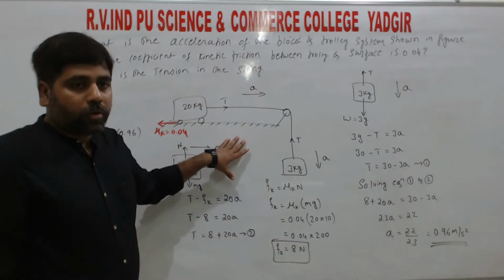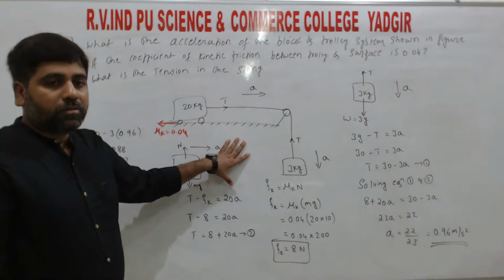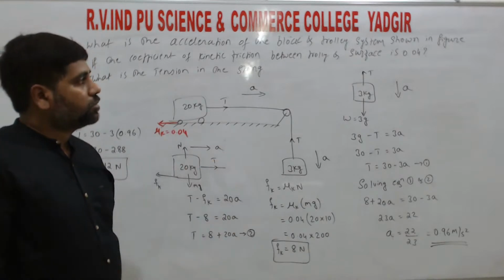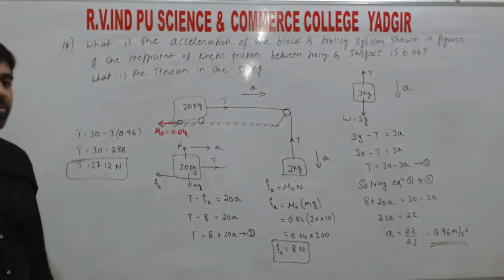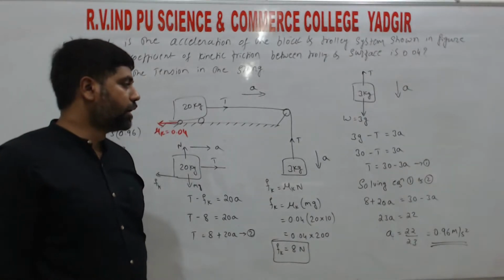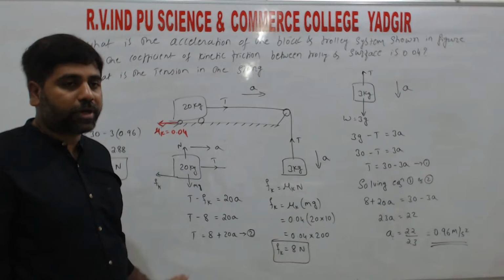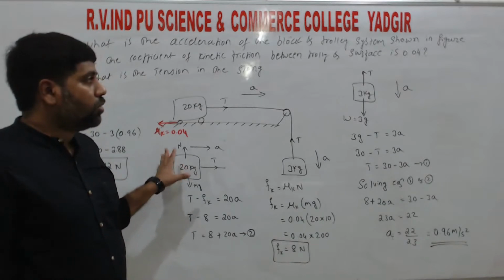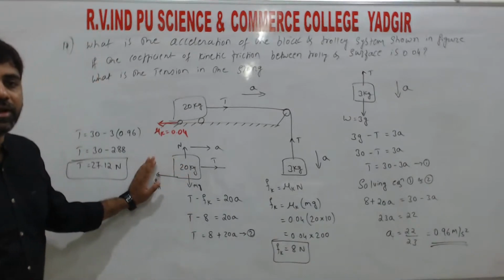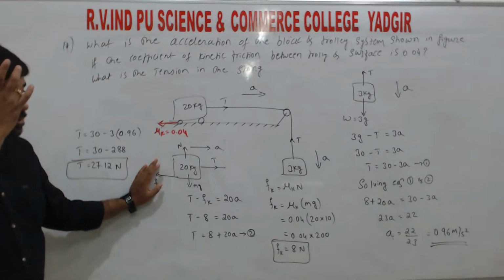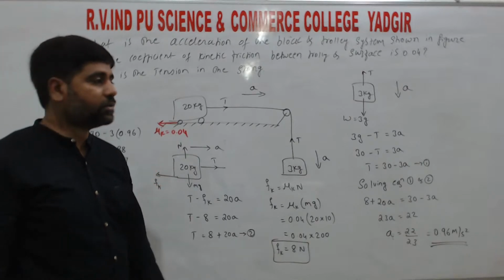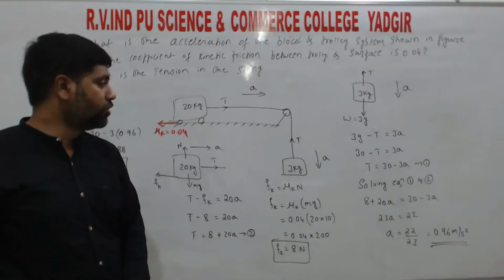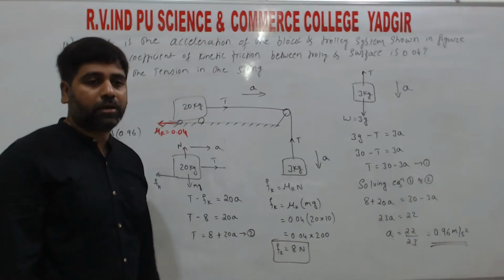So these kinds of problems come in competitive exams. So the remaining basics, F is equal to ma, impulse momentum theorem, all of that is covered in the board exam, right? So by this we covered all the problems in all the concepts, right? So if there are any doubts, message us and clarify, right? So tomorrow we will start with the new chapter, work, power and energy.